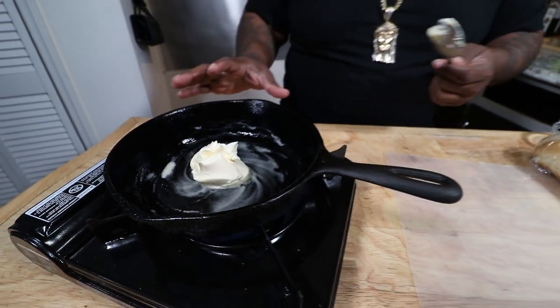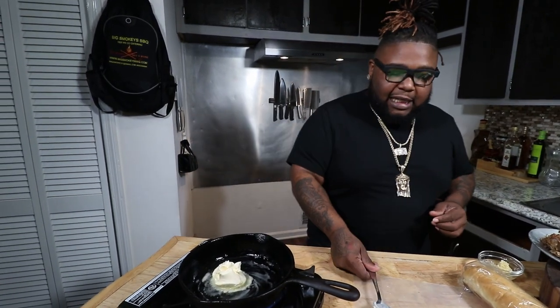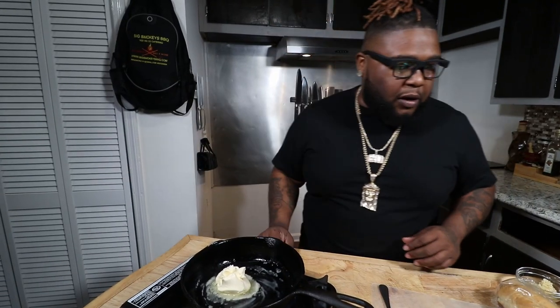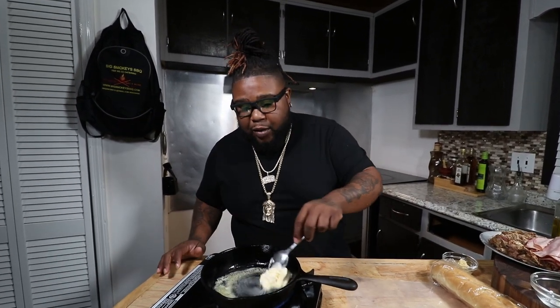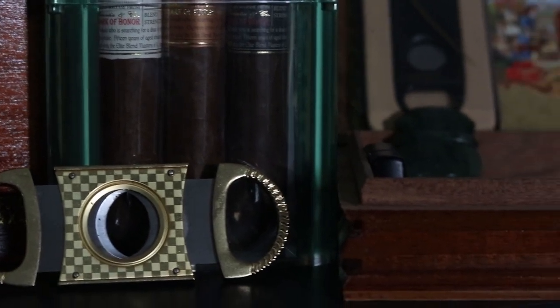We're running this on cast iron on high because we want this butter to melt down, put that richness and extra flavor into this sandwich. It's elevated — the Cuban is a classic sandwich, you can go to any Cuban restaurant. If they ain't got a Cuban sandwich, it's not a Cuban restaurant. Shout out to Cuba, one of my favorite things — hop on a plane, fly to paradise, smoking a Cubana, enjoying life. Shout out to all the big stogie smokers out there, get your stogie, kick back and relax.